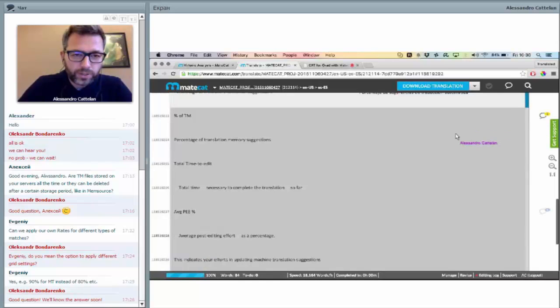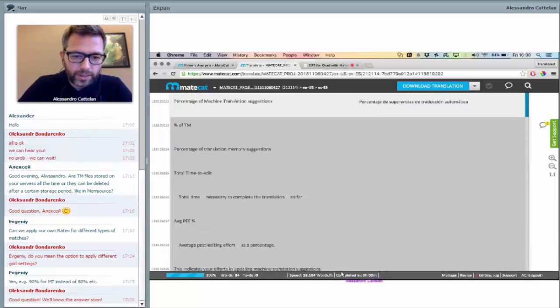If you notice, while I was translating, in the bottom bar, these numbers came up. I was going a bit too fast maybe, but MateCat tells me that I was translating 18,000 words per hour. Of course, I was just only accepting that. But when you are working, you will actually see there your actual speed, which is usually, I don't know, 300, 400 words per hour.